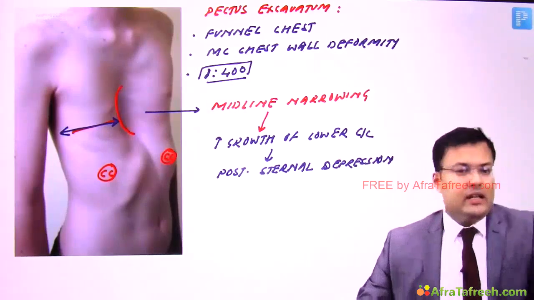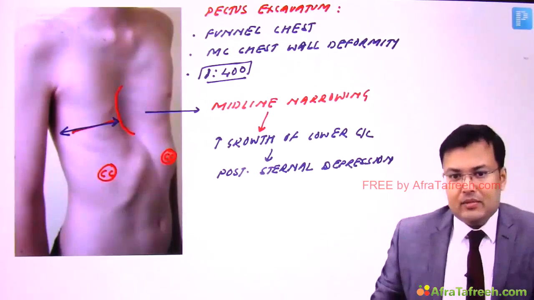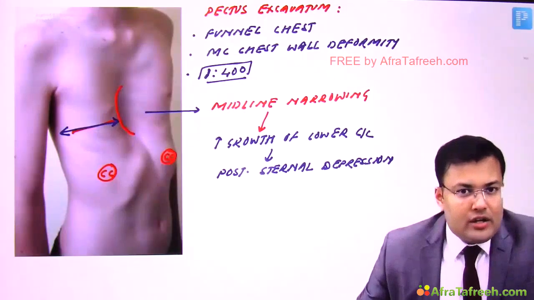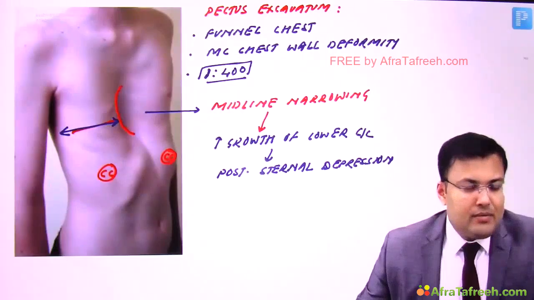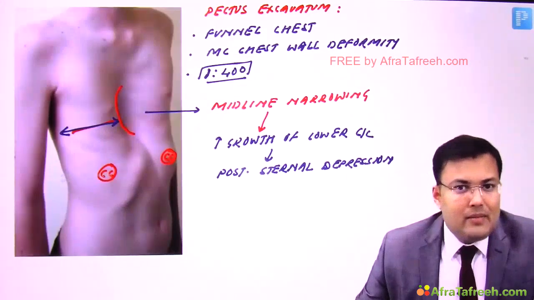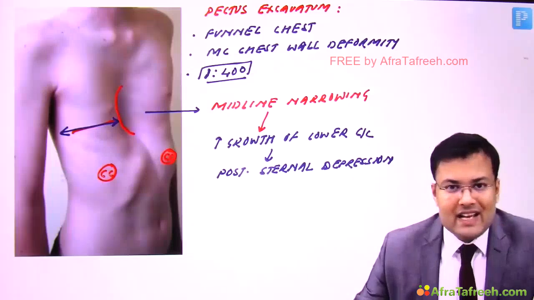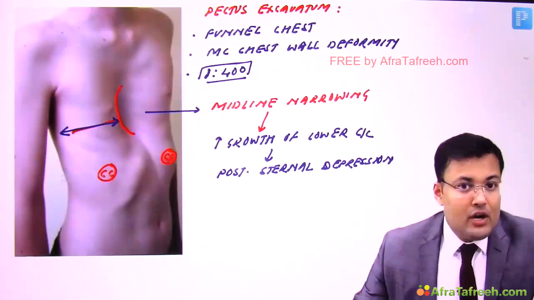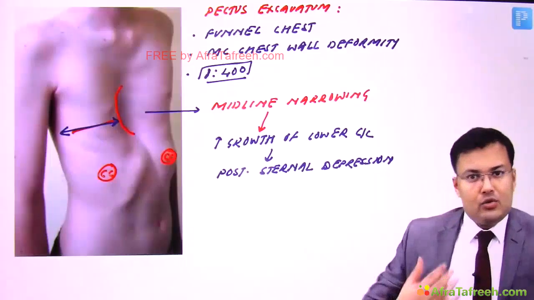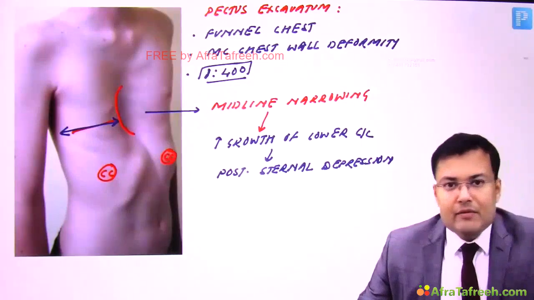Now, what is the good thing? In the majority of patients there are no symptoms, so the majority of patients are asymptomatic. In certain patients, because of this posterior sternal depression, they have reduced exercise capacity or reduced work tolerance. The major problem is that children are bullied by their classmates, and because of this bullying, the kids develop some kind of psychological or psychiatric problems. This is the only problem. Whenever we are planning the management, in diagnosis we go for a pulmonary function test to assess pulmonary function. For assessment of cardiovascular status, we go for 2D echo and we perform CT also.